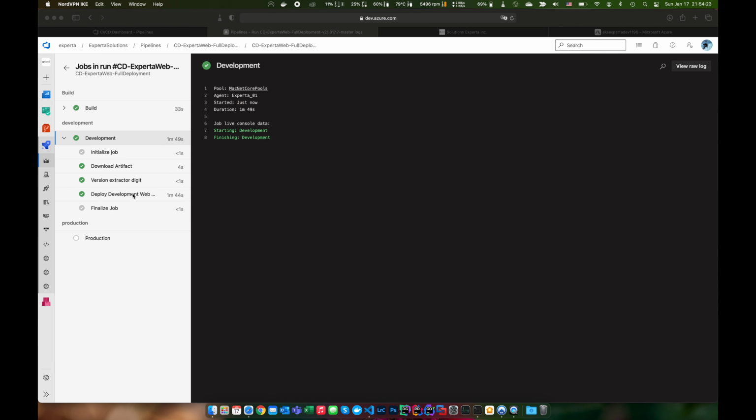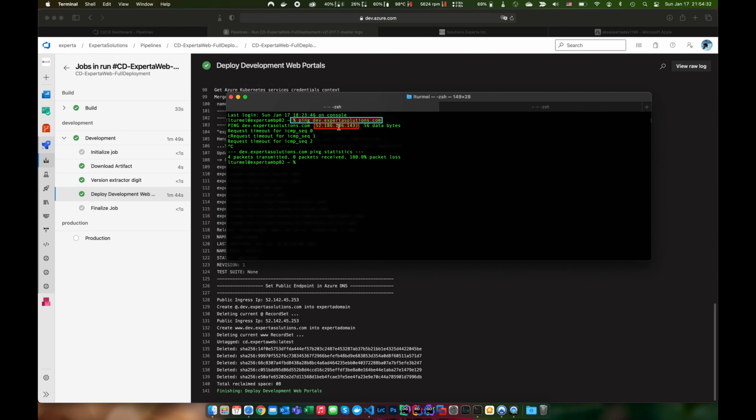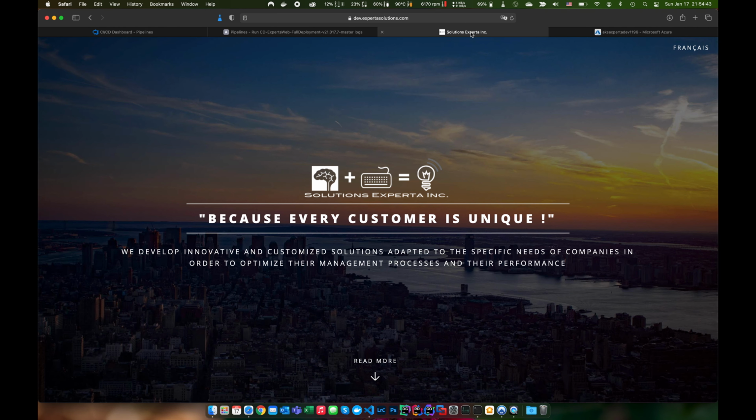Now my website is fully deployed under the new AKS cluster, named with the version 1.19.6. We can see that the DNS has been changed from the previous IP that was linked to my old Kubernetes cluster. Now it's linked to a new IP address linked to the new Kubernetes cluster.